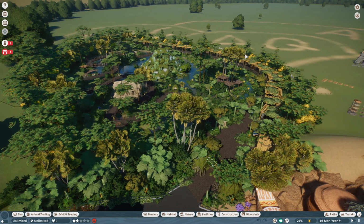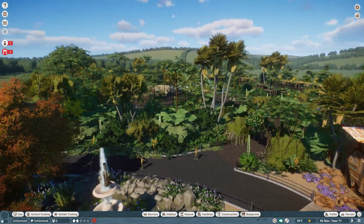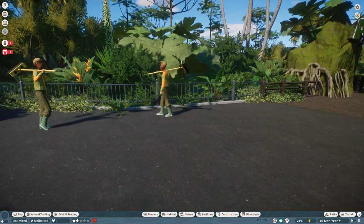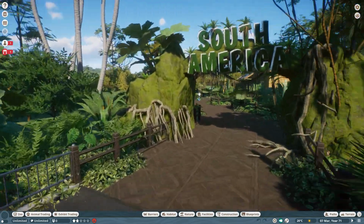I'm very happy with this walkway around the back. I think that turned out really nice as well. It just hides the pathway nicely. I didn't want it to show as much as it was. So yes, very, very happy. And as you get down low, it's just jungle, isn't it? It's just thick jungle, which is exactly the look that I was going for.